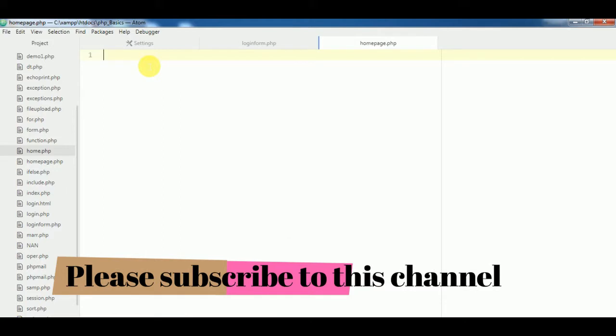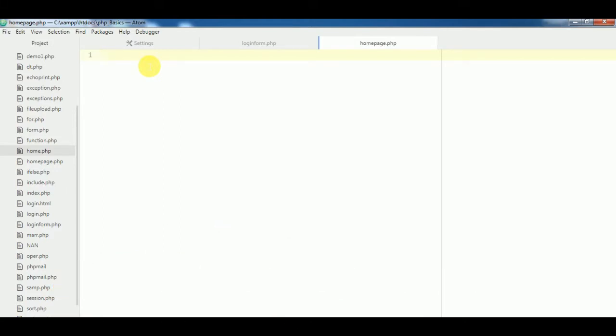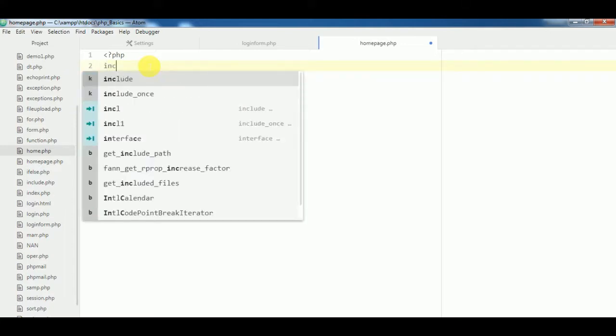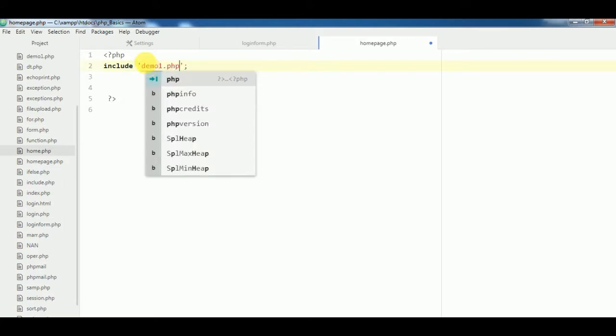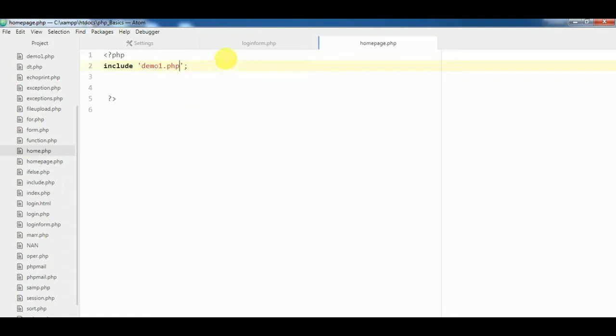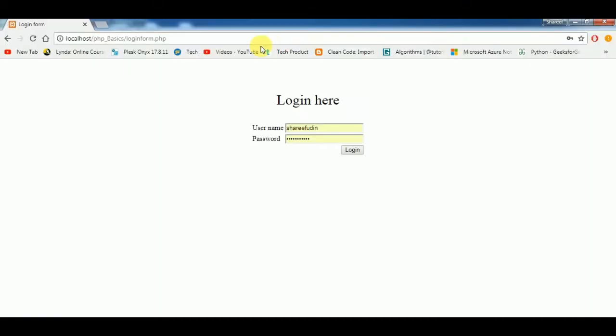Now what we will simply do, we will first write the basic syntax of this PHP. Then I will include a file here, demo1.php. It is this file I have already made. So this is a header file. We will see it on the browser.